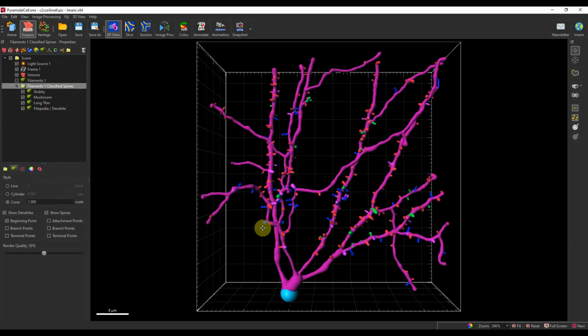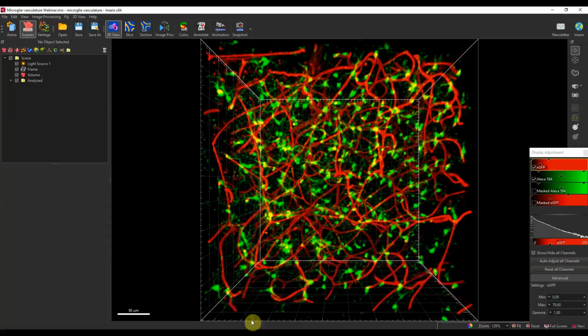So how about data sets that are not so beautifully, so to speak, pristinely stained, like in this example? What about those examples where we have some specks, or some background noise, or what if we're interested in segmenting more than one filamentous structure? In order to show you how we can do this in Imaris, I will very quickly swap the example here. There we go.